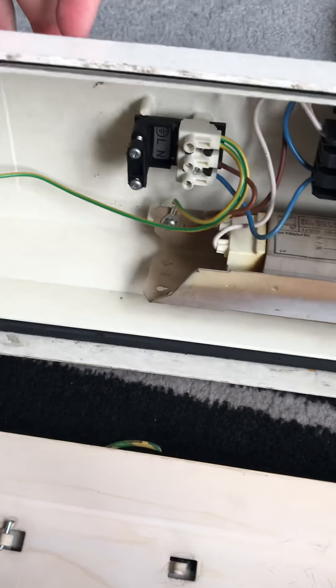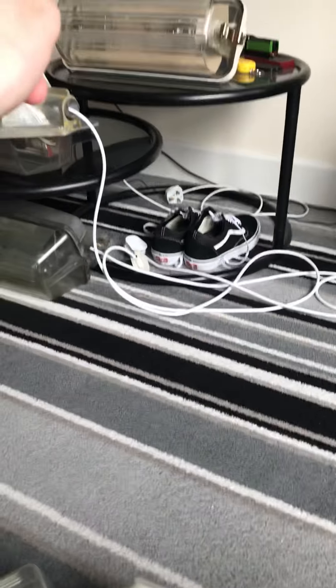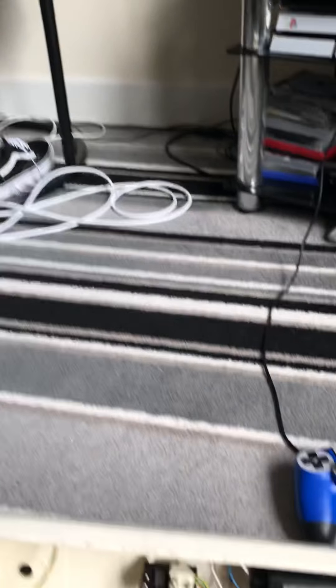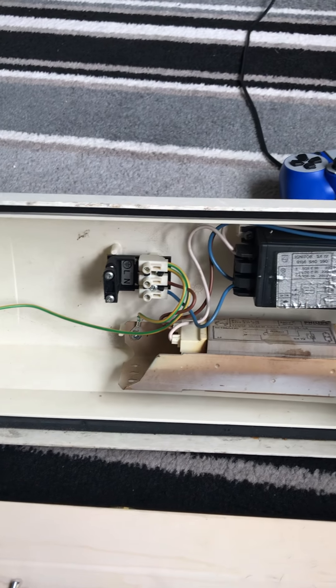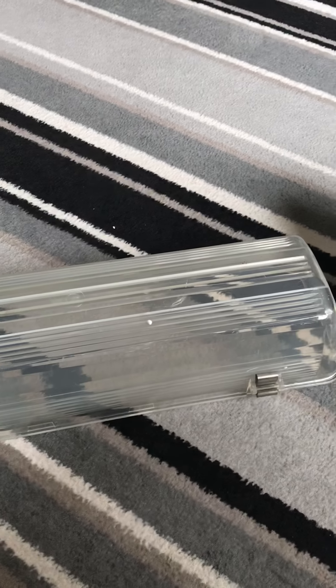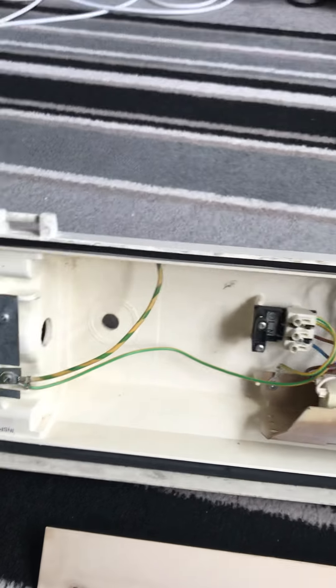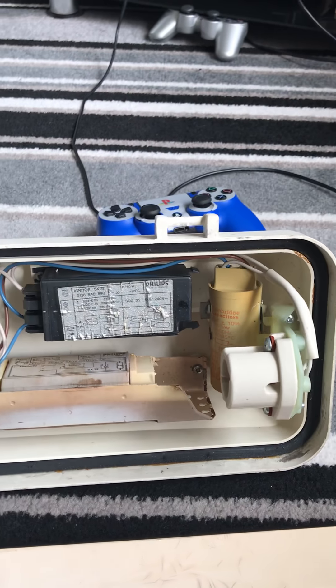It's going to be exciting restoring this. I bought the light off the very first enthusiast I purchased from — the Philips MI-26 there. The bowl almost looks like the four-and-alpha-four bowl, like a main road light. I've got this as a residential light, so it looks like it could be a main road one, which I'm quite happy with.